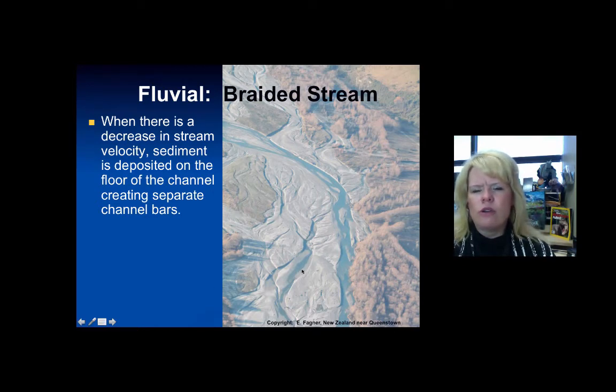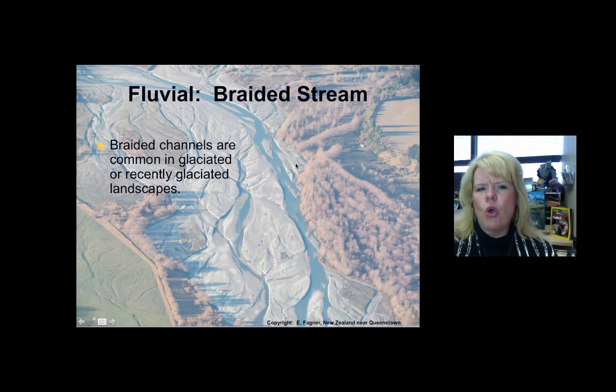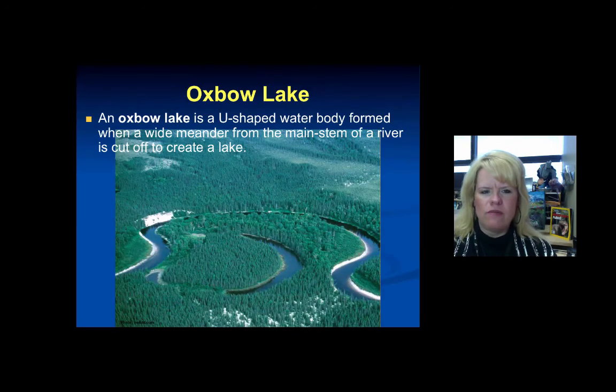So I took this from the air as I was flying over towards Queenstown in the South Island of New Zealand. And as I flew over, we were coming off of the Southern Alps, and the Alps were draining meltwater from glaciers into the valley areas. And that's what all this sediment and silt is from glaciers. And you can see how the river has made multiple different braided streams as it comes down. So if you see something like that, you know it's indicative of glacial meltwater. So most braided streams are associated with that type of depositional environment.